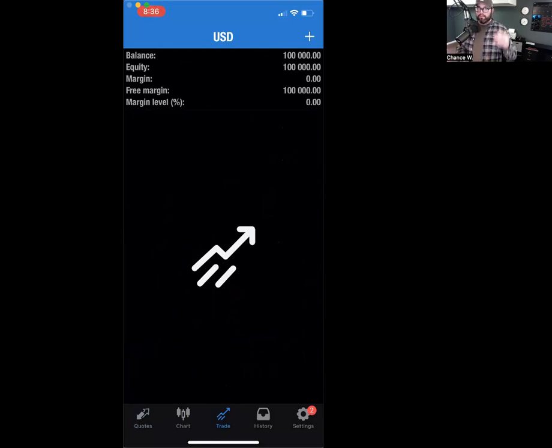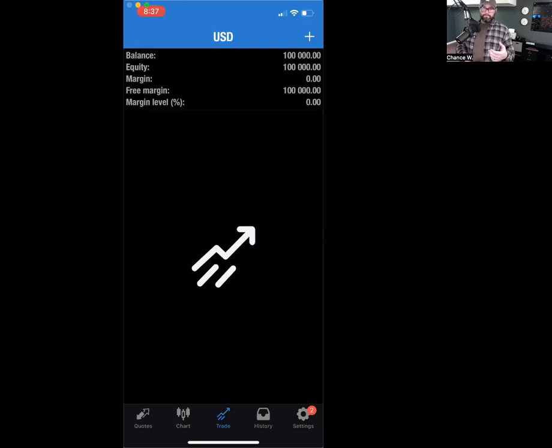So your balance, obviously, that's pretty standard. You know what that is. That's how much money you have in this account, this demo account. Equity, think of that as unrealized profits and unrealized losses if you are in the middle of a trade. Let's say I enter a trade and my initial balance is 100,000, and for whatever reason I'm up $2,000, right? My balance stays at 100,000 because I haven't closed out of the trade, but my equity has gone up, right? I have a potential gain of 2,000, so my equity is going to be 102,000 at the time. That's always going to be floating when you're in a trade. The same could be said if I was down 2,000, then my equity would be only 98,000, right?